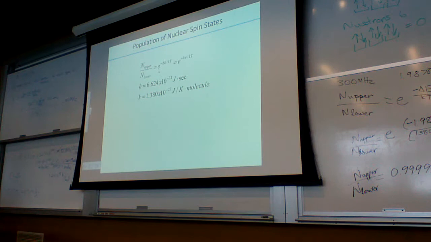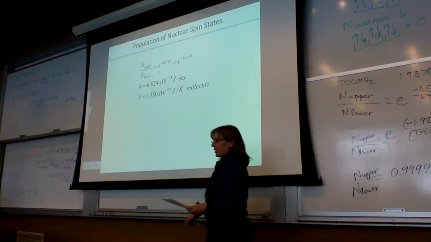That we are able to observe, basically, because we can only see this excess. The stronger the magnet, the greater this delta E, the greater the difference in the number of spin states that are going to be in the upper energy and the lower energy, so you actually have more that you can observe at one time. In this case, we're only looking at a very few number. And in the proton, when we're looking at every proton that's a hole with carbon, when you don't have that many to start with, it can be a problem.